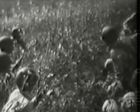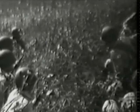Messenger. Yes, sir. Go back and bring the platoon sergeant and the three squad leaders forward. Yes, sir. There's an enemy in position on that ridge over there. We will attack and seize that ridge. Corporal Stahl, put your machine guns on that point and support our attack. Open fire when you're ready.